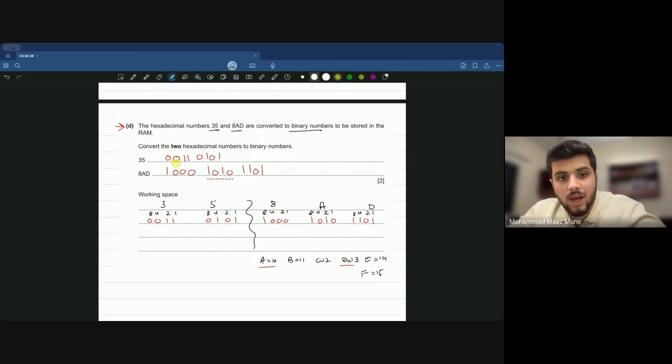So it's important that you add at least this much gap in your answer, the way I'm writing it, so that the examiner clearly knows that he's going to give you the perfect marks. Also, try to clearly do your working up here because it carries marks. The examiner can clearly see that this person did the division part and did it correctly. So good to go. Perfect. This is how you need to deal with hexadecimal to binary conversion.